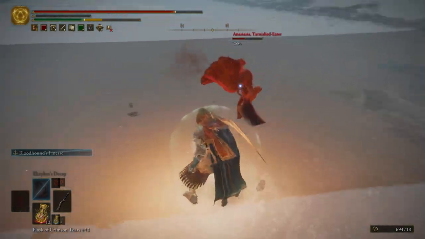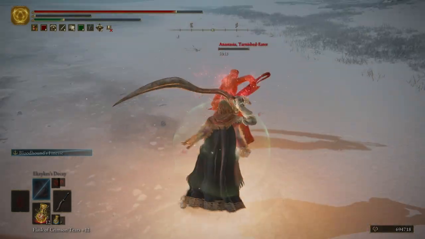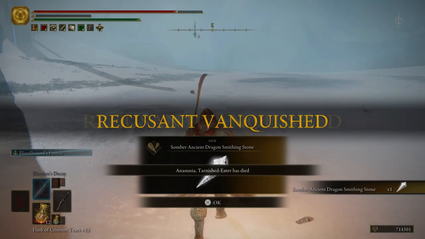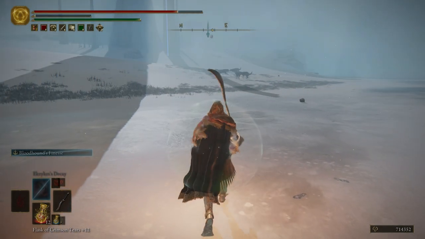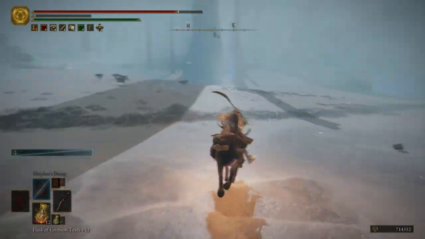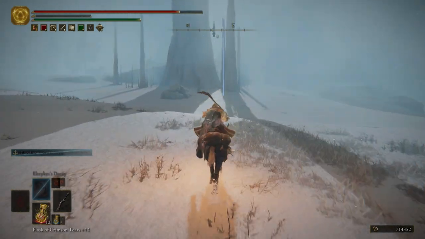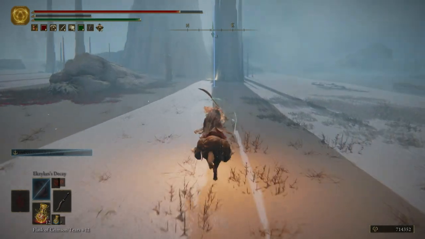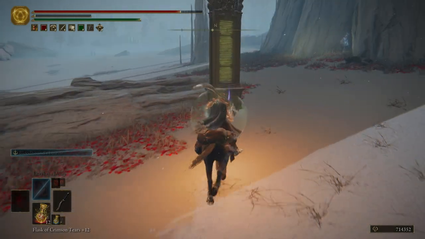So it's just Anastasia. We fought her before. She's not hard. Like I said, for killing her, we get a Somber Ancient Dragon Smithing Stone, which is a mouthful. Over there, you can see a silver scarab running around. We're not going to bother with it right now. That thing is super annoying to get. We will end up getting it. I think I'm going to have to get a big AoE attack to help get that one.